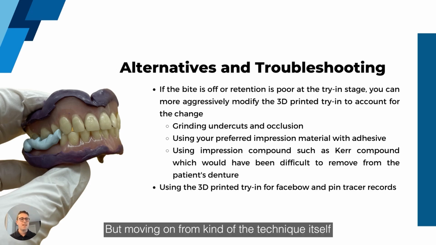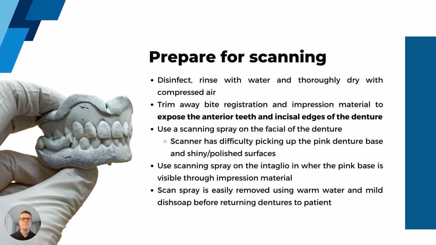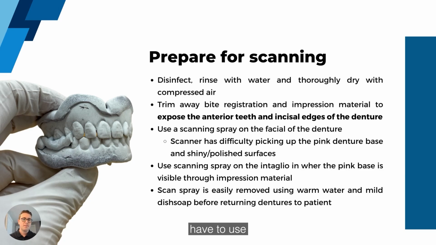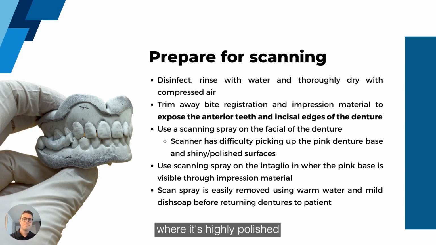But moving on from the technique itself, we'll talk now about scanning and that data acquisition side of the technique. So depending on the scanner you have and the type of light that it uses, you'll probably have to use some scanning spray, especially on the occlusal side of the denture where it's highly polished.